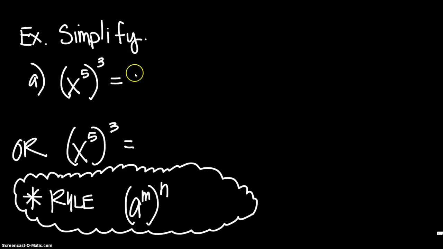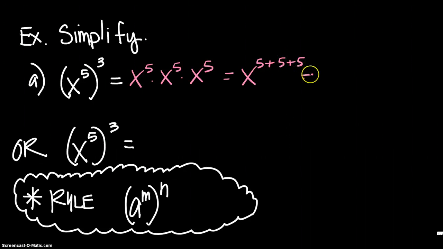All right, so let's do the next one. X to the 5th to the 3rd. This means we have x to the 5th times x to the 5th times x to the 5th, 3 times. And if we use that rule from the last time, this is x to the 5 plus 5 plus 5, which is x to the 15th. We could multiply it all out like before, but we'd have to write x 15 times, and I don't want to. Or possibly we could use a rule, right? 5 times 3 is 15. Do you see how we get that?